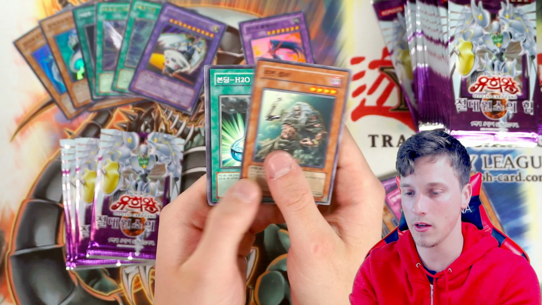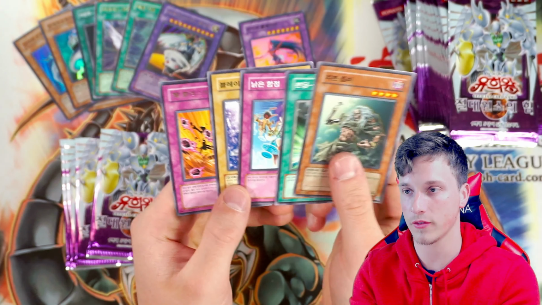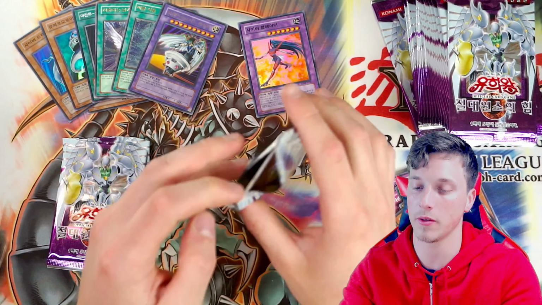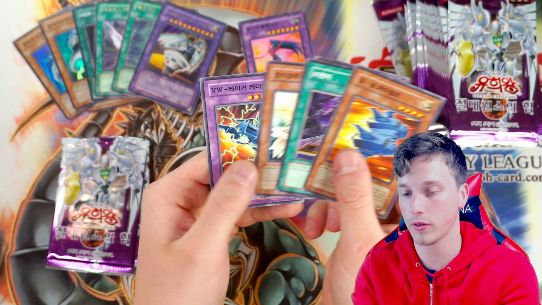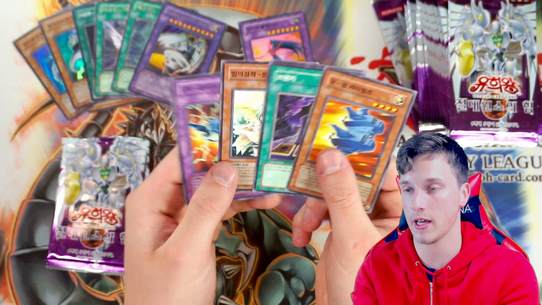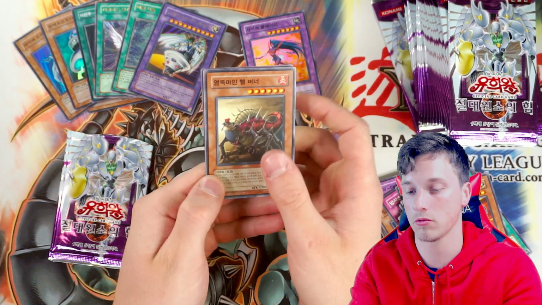Reborn Zombie. Weed out with Injection Fairy Lily, pretty cool. That was Chthonian Blast, I think. W-Wing Catapult. And VW, there it is. That's the fusion, the contact fusion version of the V and W.